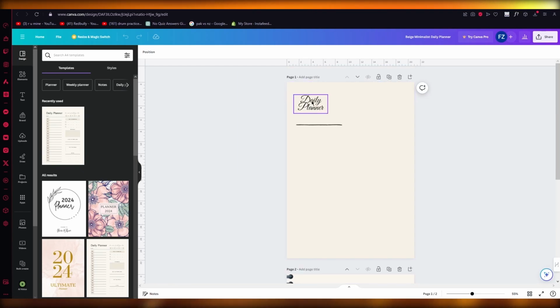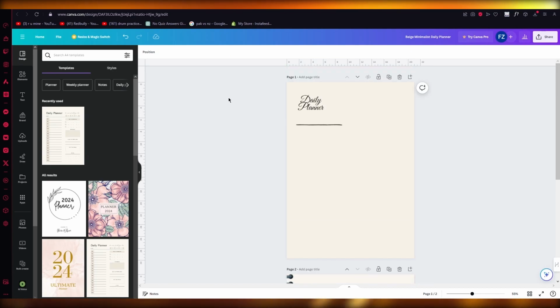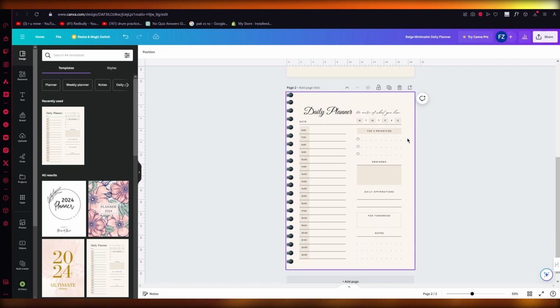So what you can do is you're going to click on this. Okay, this is one way of copying and pasting. You're going to go here and click on copy style. You're going to copy this whole thing. You're going to come here, paste it, and look at that. It changed the design.